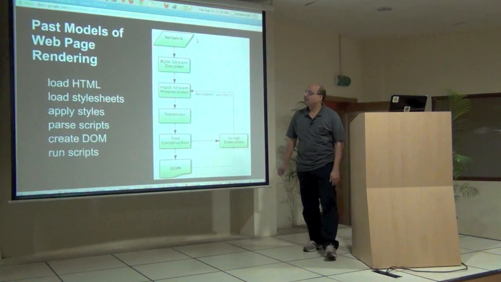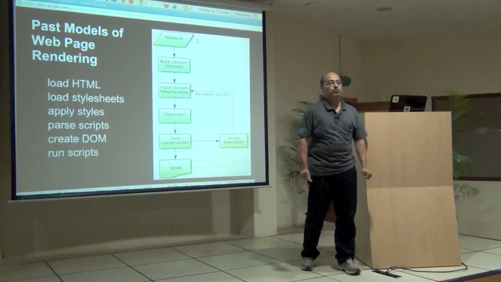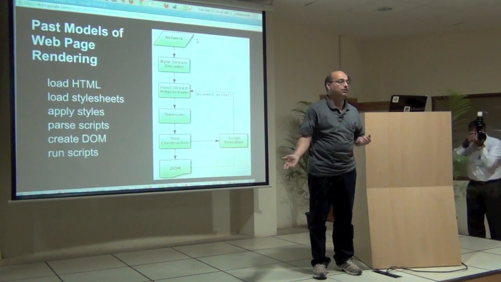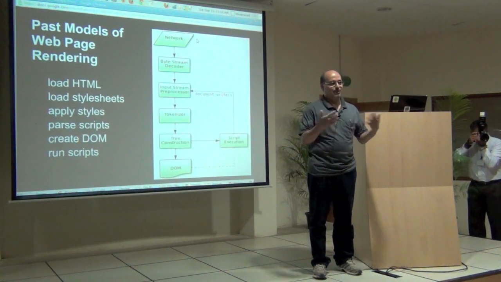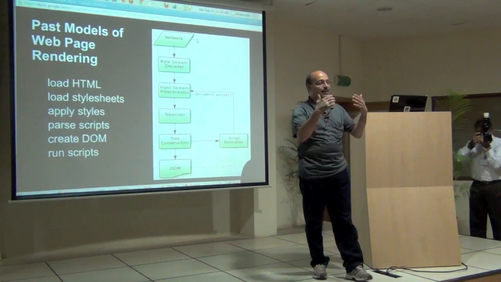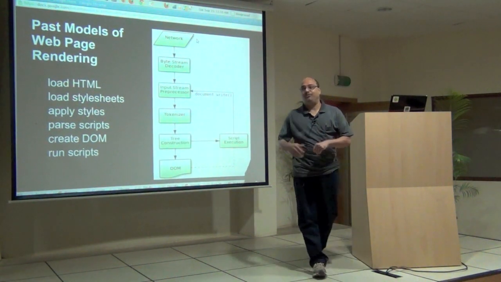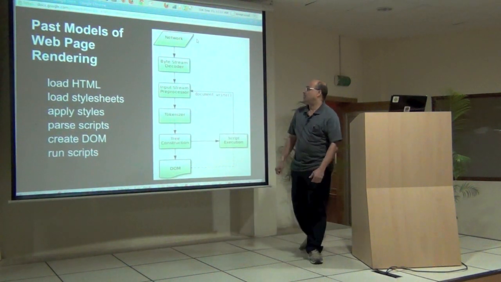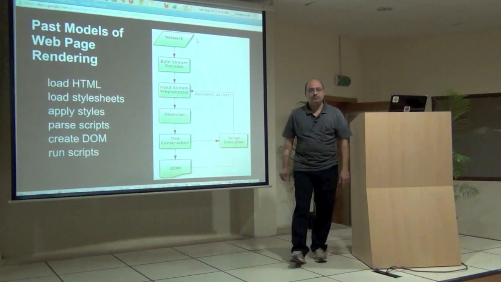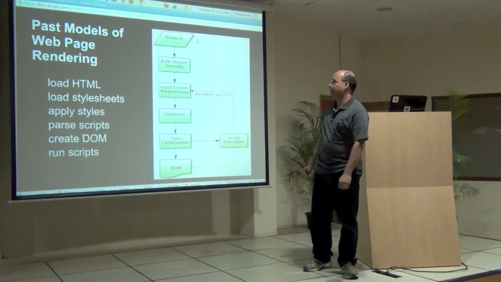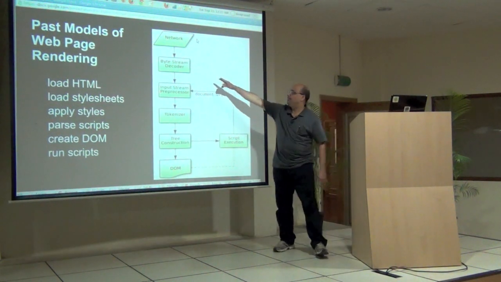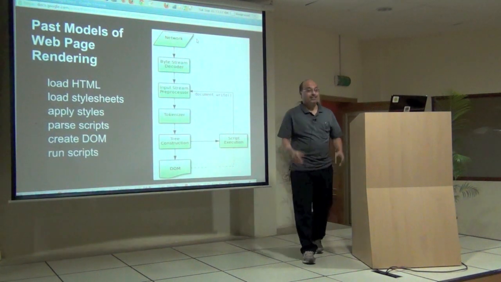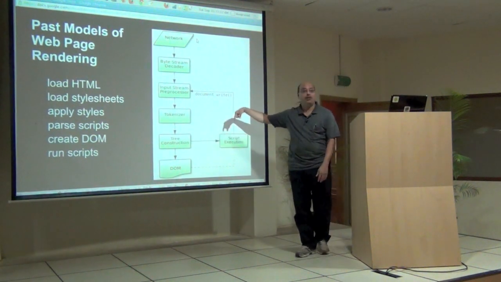So if you look at the past models of how browsers would render a page, it's an interesting thing. You put up an HTTP request, you get back HTML, that's a basic model that all of us have in our mind, and it gets rendered, right? And you have movies, video, audio, images, and then they show. So this was the old model of how web pages would be rendered. You go to the network, make a network request, you get a stream, and then you parse it, which is HTML, right?